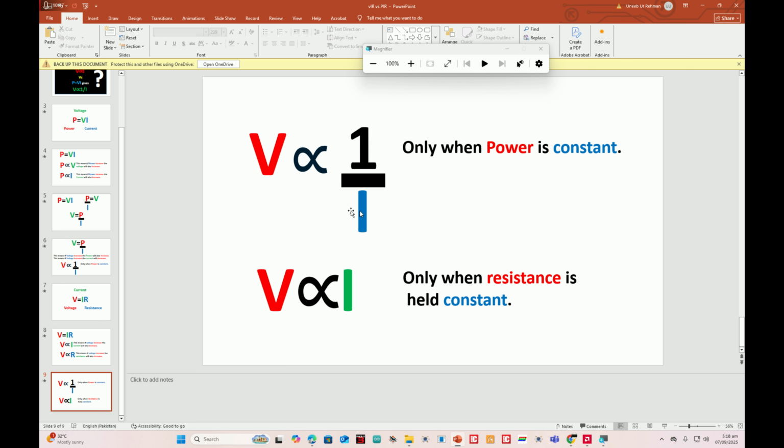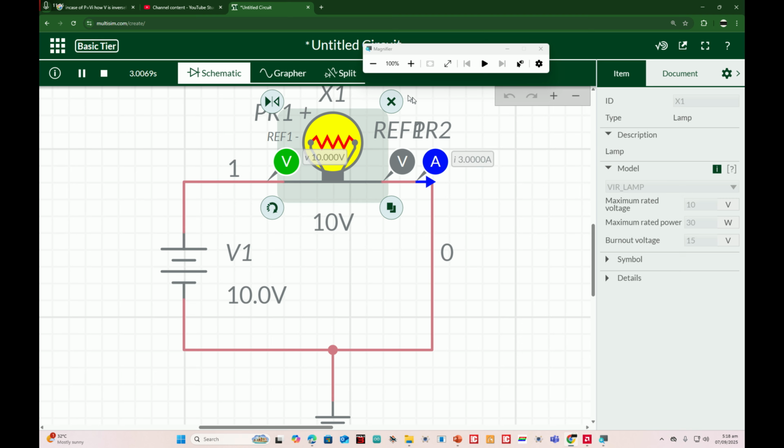In case we made it 30 and the voltage is the same, 10 volt, the current will automatically adjust to 3 to make it 30. So that is how it will work in inverse proportion to cater for the power. The power must be reached by the current. The maximum power as per the applied voltage will be reached by the current in inverse proportion to the voltage. So that is what this means.